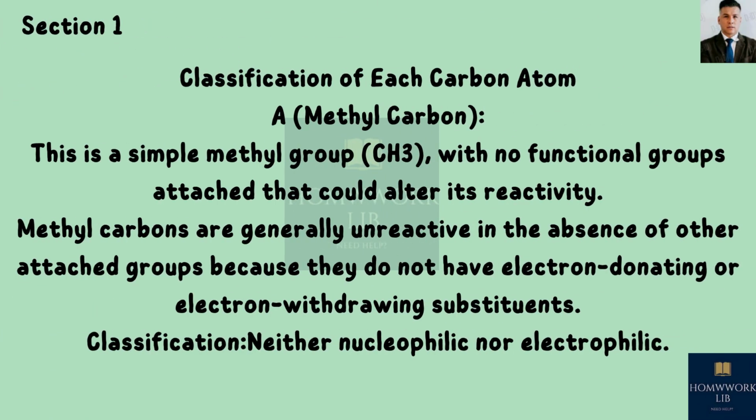Section 1. Classification of each carbon atom. A. Methyl carbon. This is a simple methyl group, CH3, with no functional groups attached that could alter its reactivity. Methyl carbons are generally unreactive in the absence of other attached groups because they do not have electron-donating or electron-withdrawing substituents. Classification: neither nucleophilic nor electrophilic.